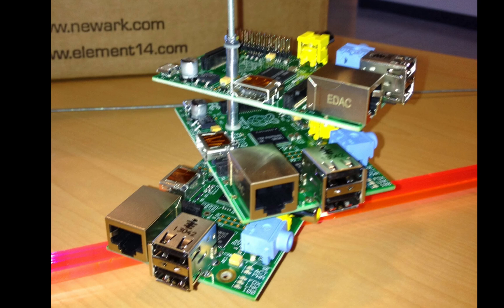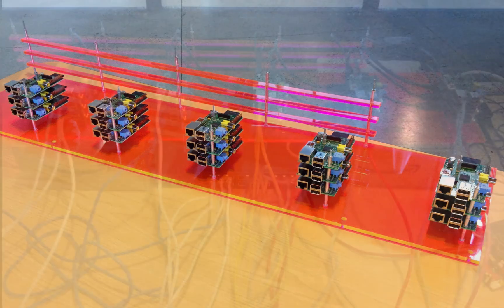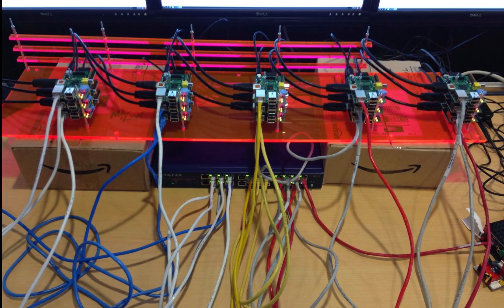So tell me more about Meteor. This is a cluster built from Raspberry Pi devices, correct? That's right. Meteor has 15 Raspberry Pis to drive the 15 displays, plus one to be running the game. When you look at it and see the pictures, you'll see the rack we built is pretty cool — bright red fluorescent acrylic, all the Raspberry Pis exposed so people can see the cables connecting them. About 50% of understanding what a cluster is is figuring out where all the cables go.